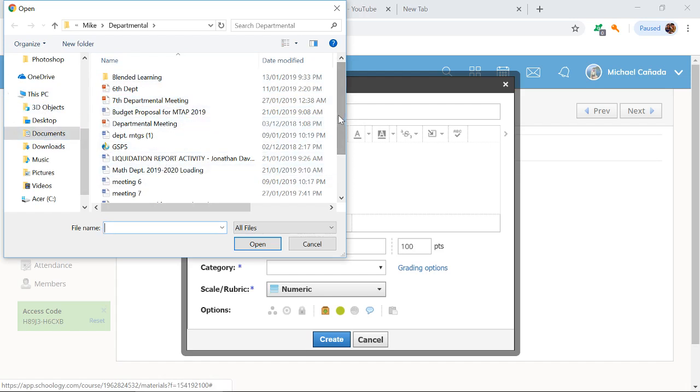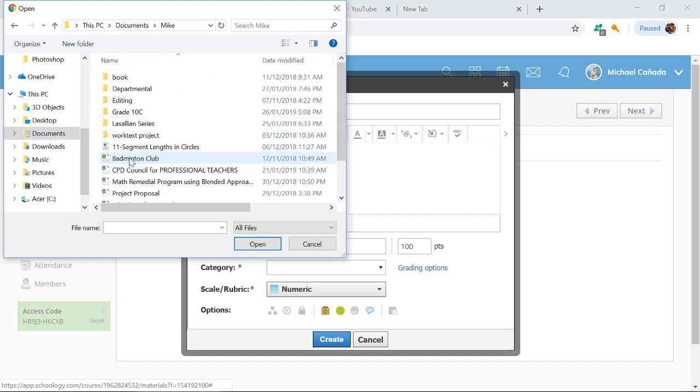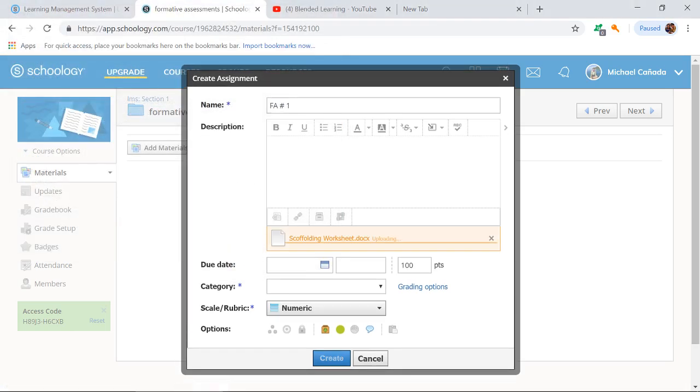So just say, for example, I'll click on documents, I'll click on this. Okay, so let's say I'm going to write here my scaffolding worksheets. Open that file, and this would be linked to your assignment.